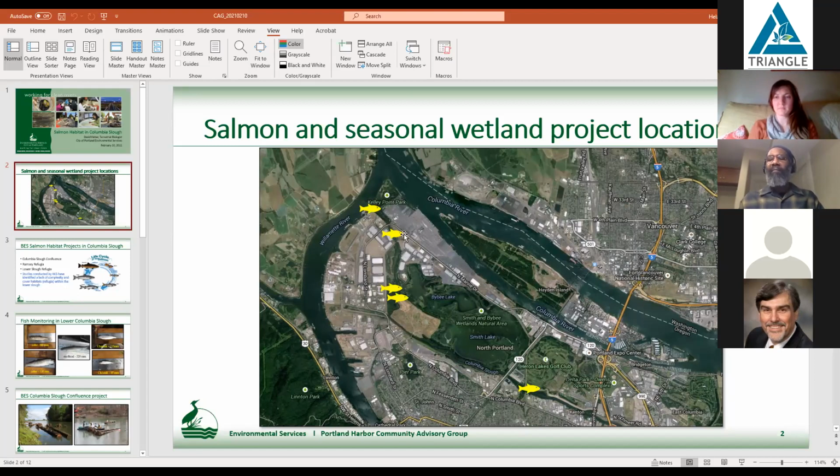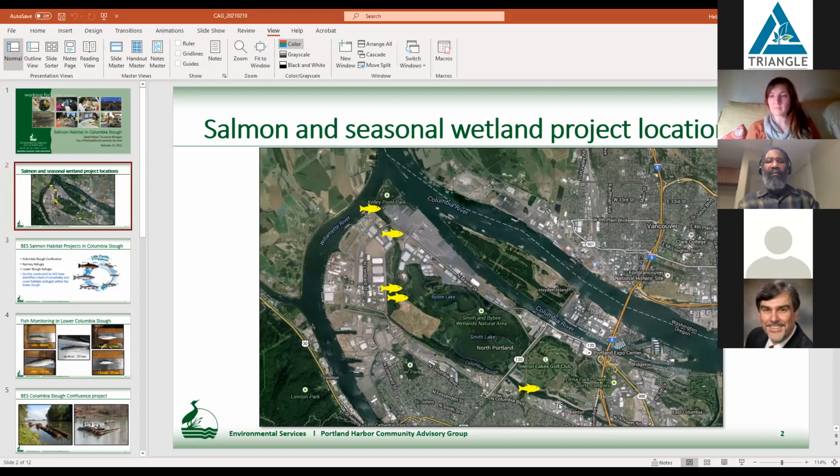Okay, great. So this is a map of part of the Portland Harbor, the northern part. And this right here is the Columbia Slough, the ribbon of green running between St. John's and the Columbia River floodplain and the Columbia River. All the projects I'm hitting on tonight, I'm going to give you a quick summary of several projects in the Columbia Slough, represented by these 5 fish icons. I'm going to talk about four projects across these 5 areas.